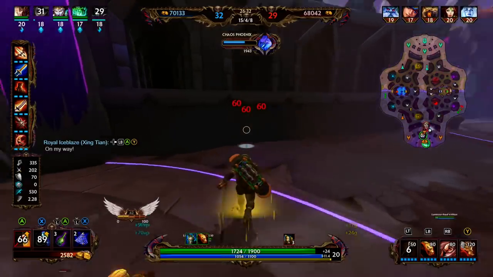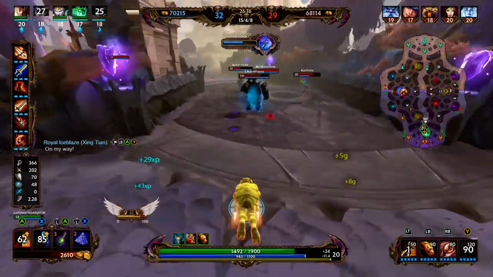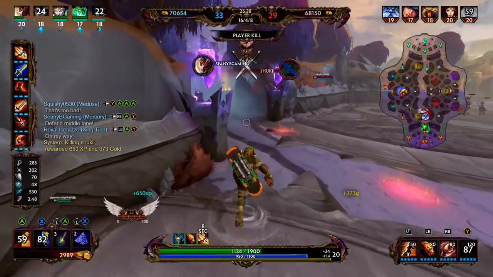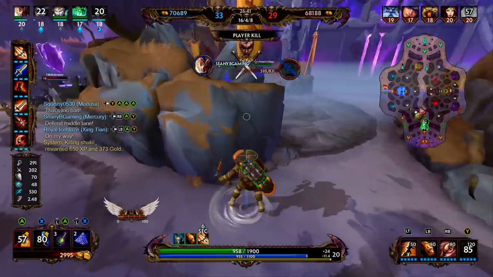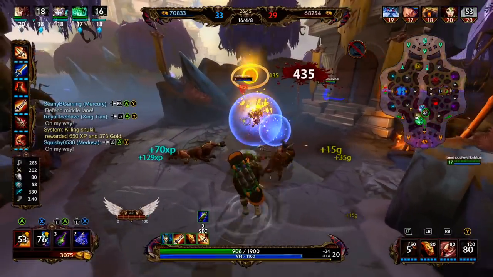We get some fat crits onto the Scotty, enough to scare her off. We're going to use our ultimate, dash in, get a basic, and then now we're on the run. That's all we wanted to do. Get a pick, now we're out.